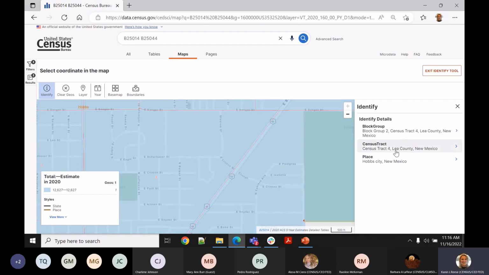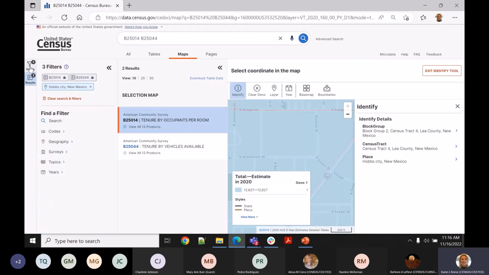And then that right-hand panel will give us the identify information so that we're at block group 2, census tract 4, in Lea County in New Mexico. So great, in places the hub is Hub City. That's super helpful so that we can go in from there and look at the data for block group 2, census tract 4.